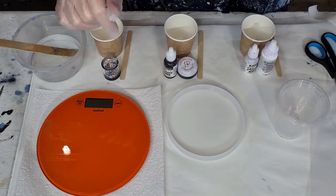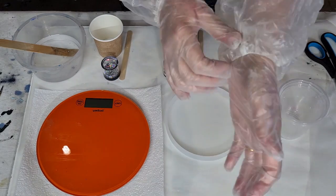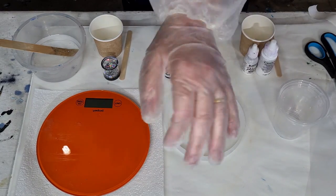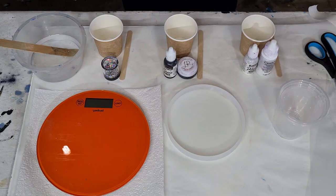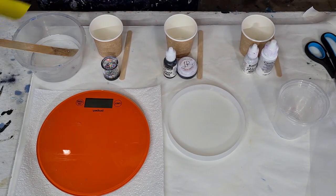Right, guys, welcome back. I am going to go again with the flower technique, just putting my plastic sleeves on. But today I'm going to go with black and white with a silver center.